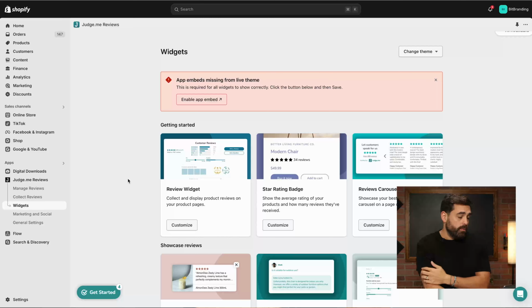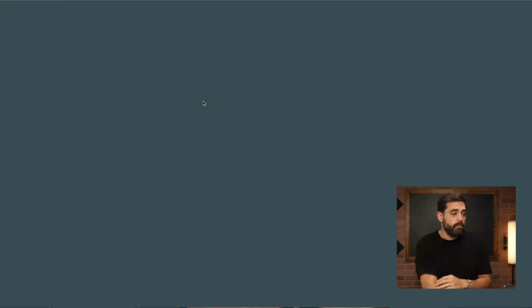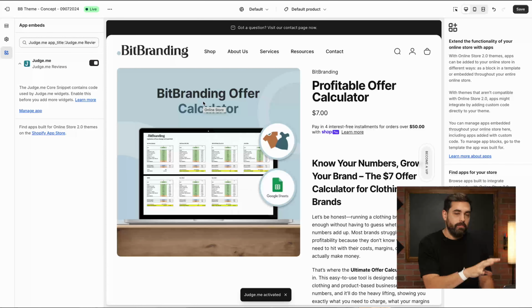on your website. So the first thing that we need to do really is just enable the app embed. With this app and probably any review app, you will probably have to go through this step, which is that after you add the app, you have to make sure that you go to your theme editor for your current live theme, and then you go to the app embeds. And in here, you have to make sure that this is turned on for that particular app.